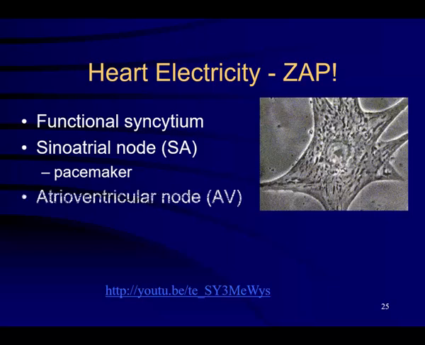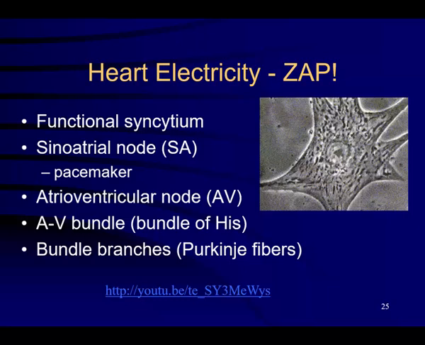Impulses from the SA node travel to the AV node. They do so a little bit slowly so that the atria have time to contract and push that last 30% of blood into the ventricle. The impulse then travels down the AV bundle, or bundle of His, between the two ventricles, and it does this very quickly, and then back up into the ventricle walls in bundle branches or Purkinje fibers. That allows the ventricles to contract kind of from the bottom up. So again, it can squeeze from the bottom up like squeezing a ball out of a sock, shooting blood out the aorta from the left side and out the pulmonary artery from the right.